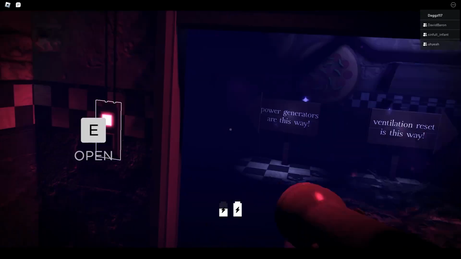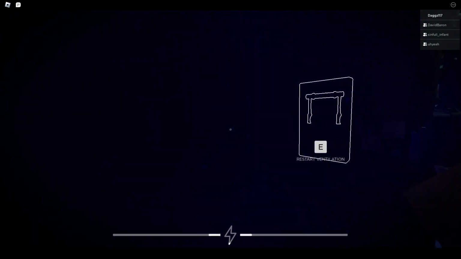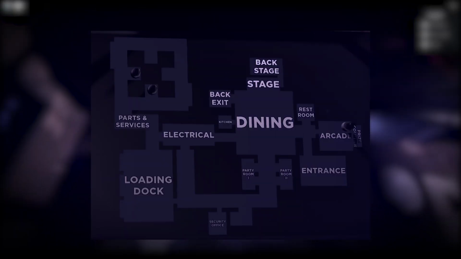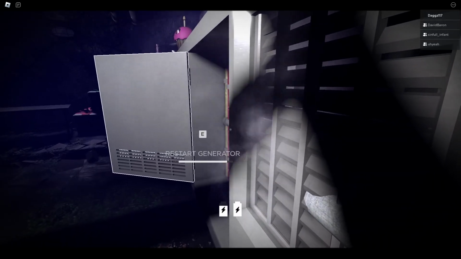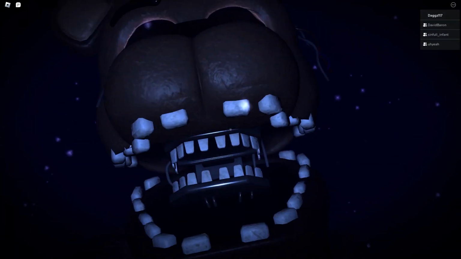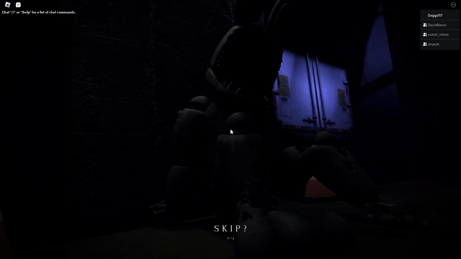Sounds pretty understandable, but the way you go to turn these things back on is where it starts to kind of fall apart. Both resources are located on 2 completely different sides of the pizzeria. One is in parts and service, and the other is in the arcade. For the first few nights, this really isn't that much of an issue. Freddy is the only one active on night 1, so restoring the power on that night is no issue. Issues start coming in, though, when you try to go to reset the ventilation.